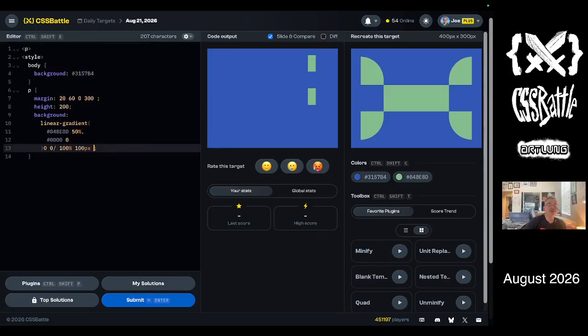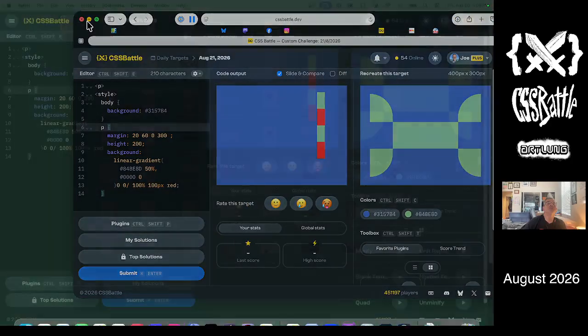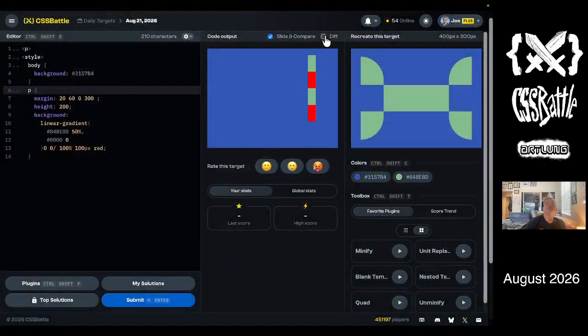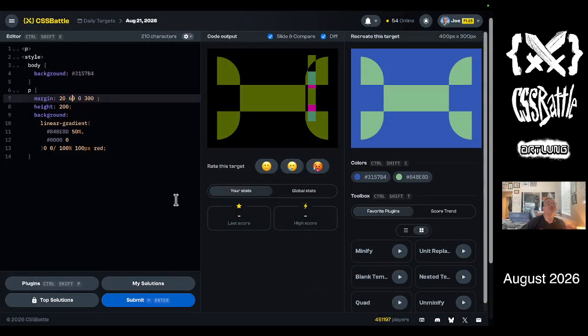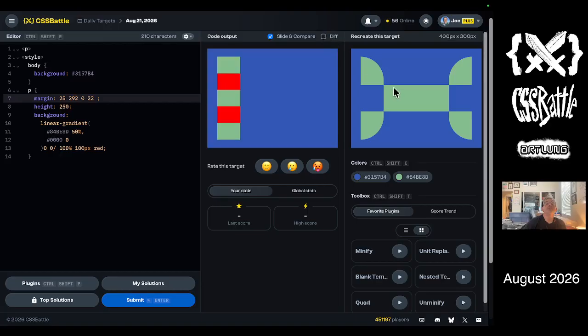I'm going to put a background color of red just so I can see what the shape of this is. Oh, whoop, whoop, whoop. Not what I meant to do. There we go. Okay. So this number should be 260. This number should be like 10. 22, and maybe this is 22 as well, 25 maybe, and then the height 220, 30, 40, 50. Great. How about 280? How about 290? How about 292? Okay, so this is what we made.